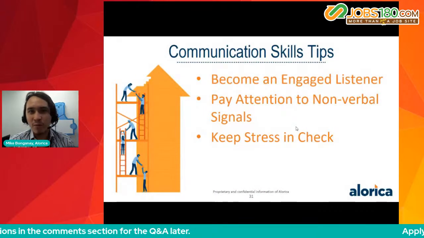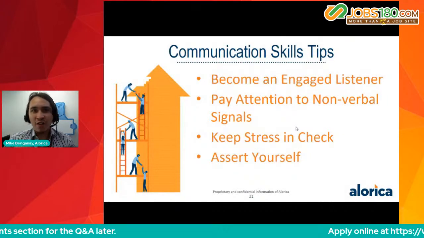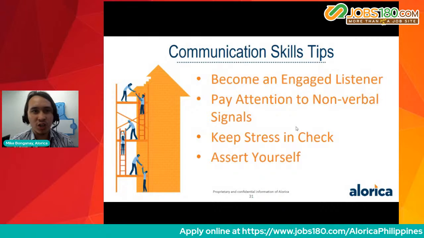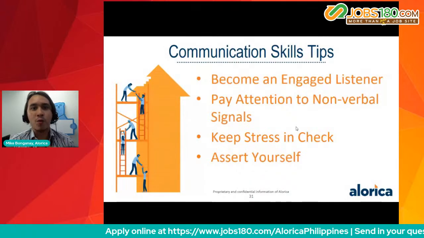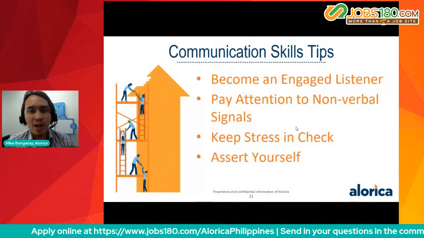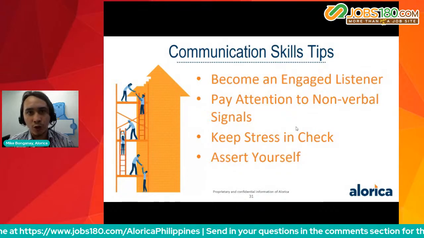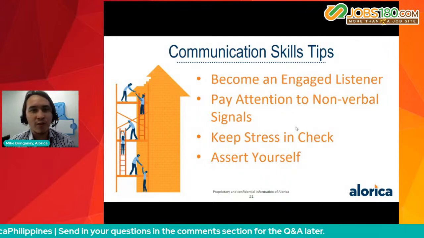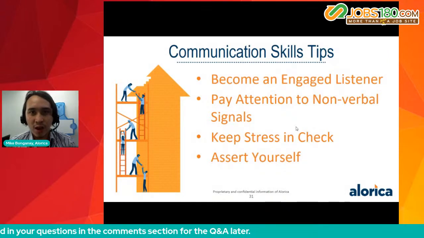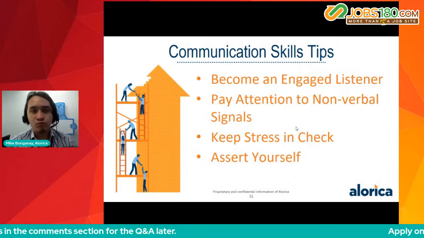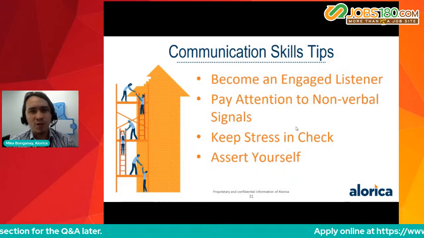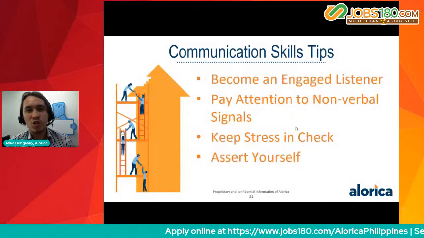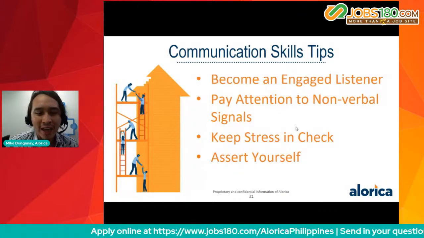And assert yourself. Remind yourself every day of what makes you passionate about life, what makes you passionate about working, what is your passion. Always assert that you are great in whatever you do. I remember when I was your age, when I was in college, I felt like I wasn't good at anything. But Kim, right? I remember Sir Kim said, that's not true. Everybody has something that they're good at. So it's just a matter of finding out what we're good at.